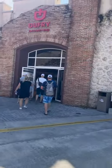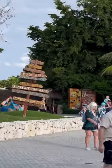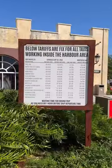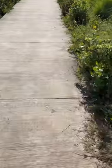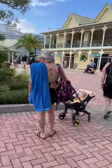The port is nice, clean, and well-appointed, and there are no local aggressive vendors to hassle you. The port is easy to navigate with clearly marked signage and meeting places for groups and excursions. Taxis are regulated with set pricing, although I found the pricing to be outrageous. If you're like me and opt to save money with a private driver, you do have to exit the port area and go up to the highway, which is a little bit of a walk.